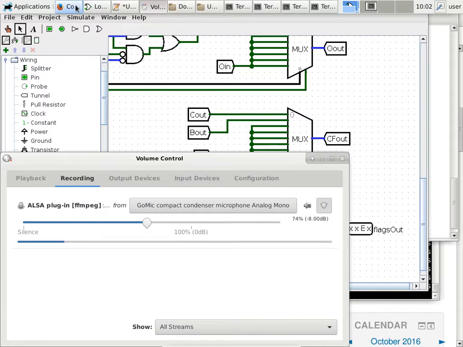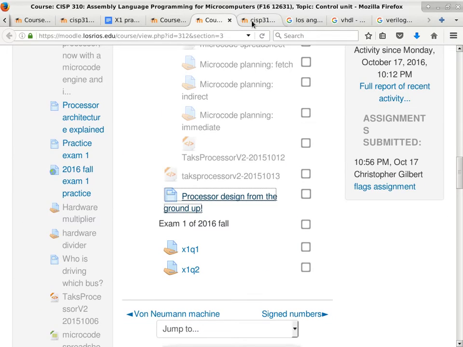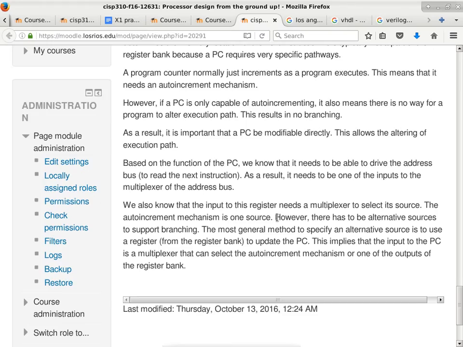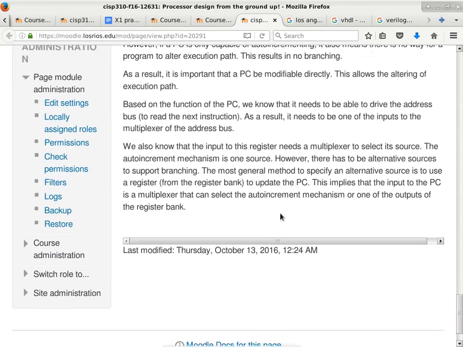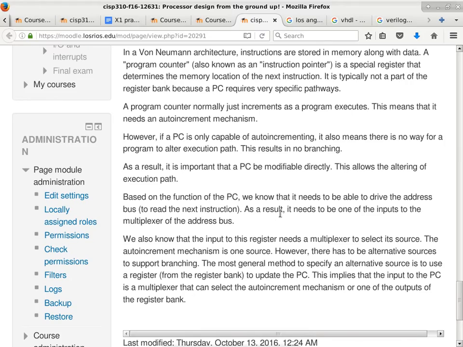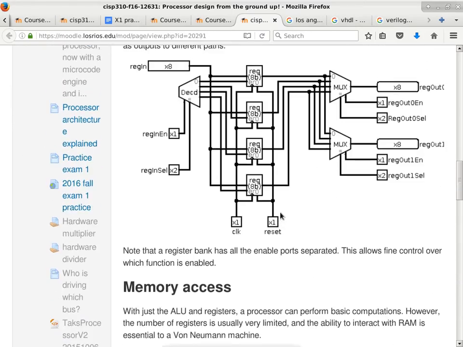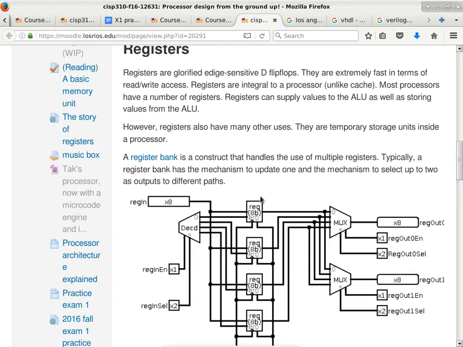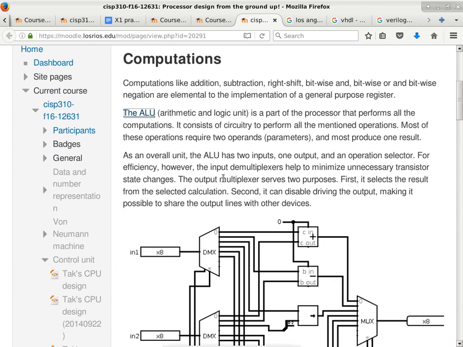If there are no questions, let me check my notes, because I want to see if I had the overall design somewhere uploaded here. No, I don't. We have the new ALU, and then we have the new register bank, but not the overall processor.